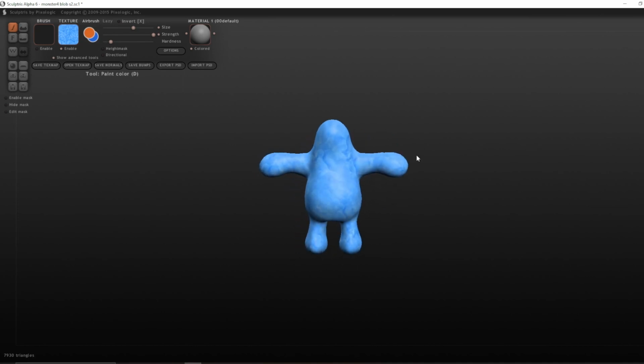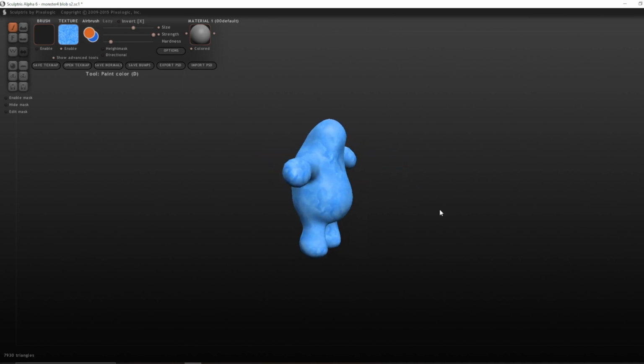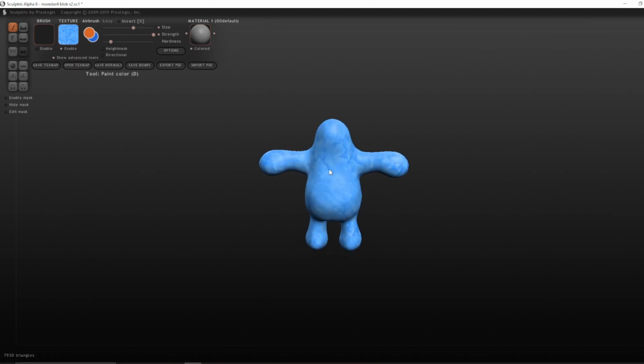I want to make sure I don't have too many hard lines on the creature here. As you can see, there are some darker areas. I want to have some, but not too many. I don't want him to look like some sort of rock creature. So we'll just keep fine-tuning the visual look of this until it's something that I'm happy with.